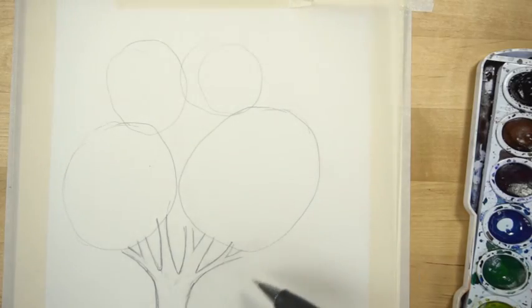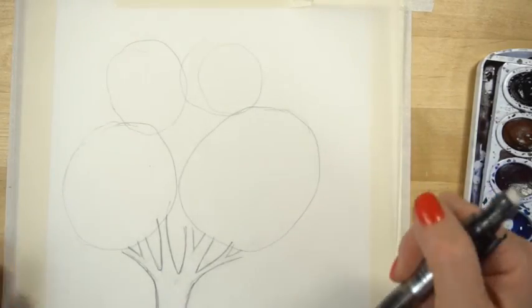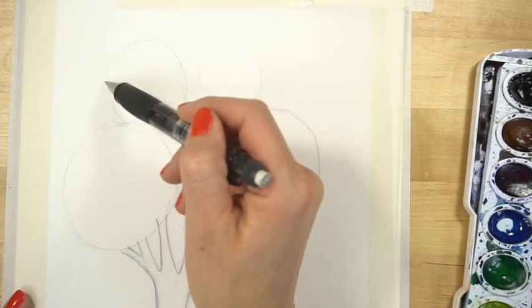And then this other shape, you could put it here, you could put it here. It totally depends on how you want to balance it out. I'm going to add it just up here, the smaller circle.